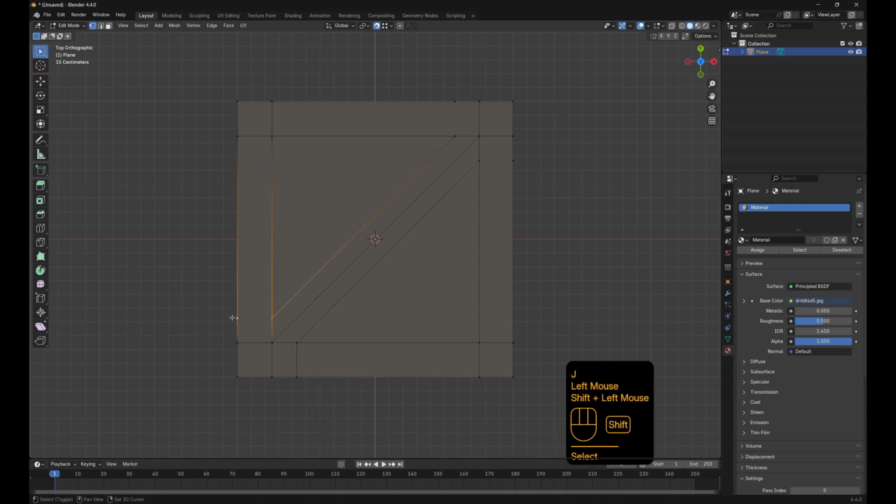And here, and here. There we go. I just noticed that when I was watching the video back, so that's important. Even though it looks like a quad, if it's got that extra edge, it becomes an n-gon, and it can just become a bit of a pain when it comes to texturing later on.